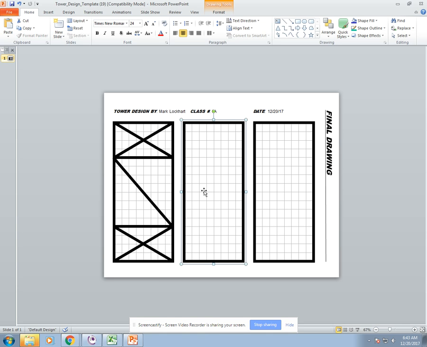So you can move lines around like that if you have it in the wrong spot. If you put a line in and say, oh, that's not where I want it at all, just make sure the line you want to remove has the two dots on the ends, and hit the delete key on your keyboard, and that line disappears. So that's how you would edit your lines, and then you can draw lines back in.